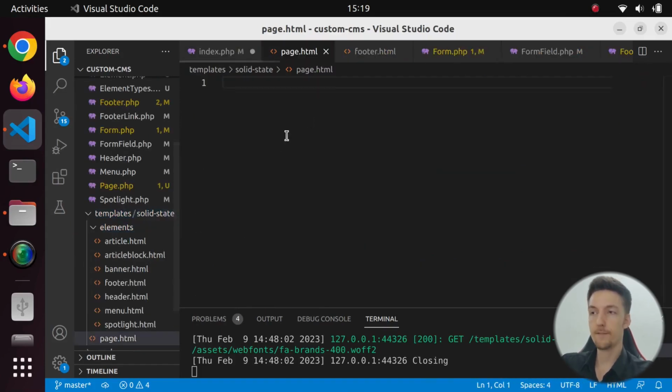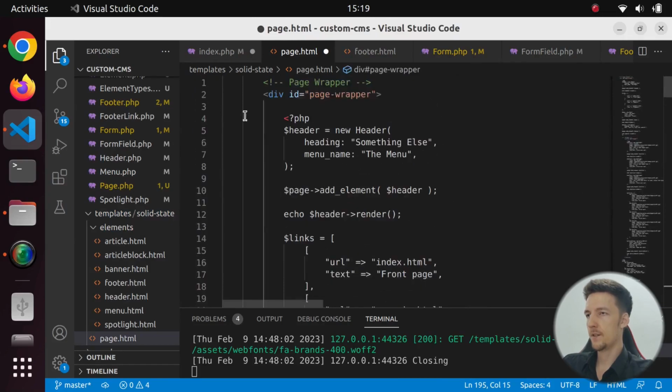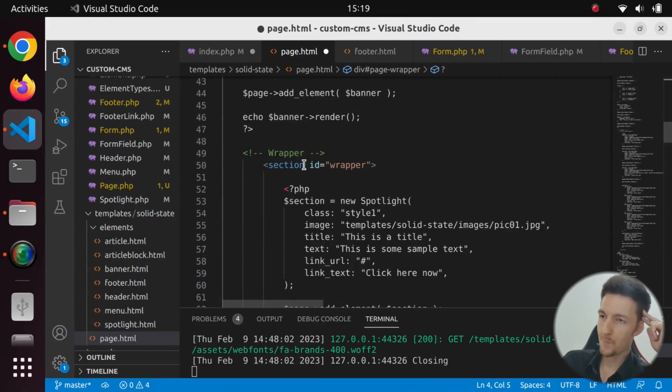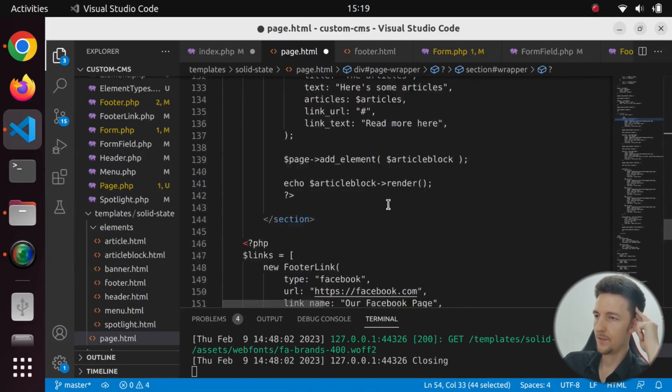So this is the template for a page, and in a page there will be, now there's a bit of a problem here still. I have this one wrapper section here into which the spotlights go.